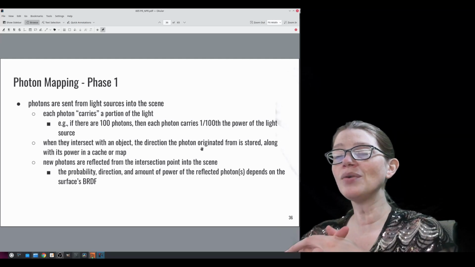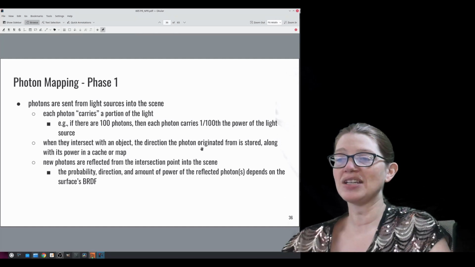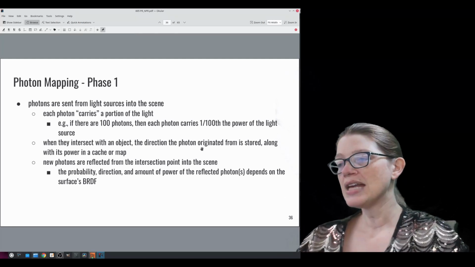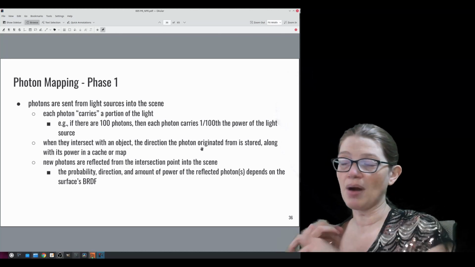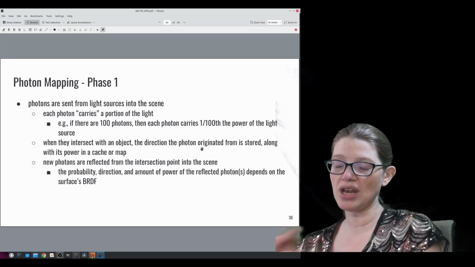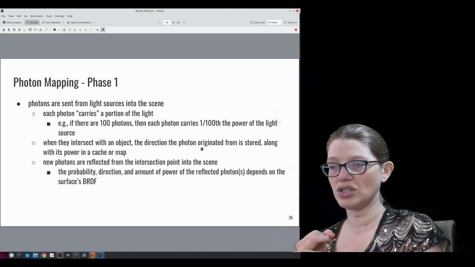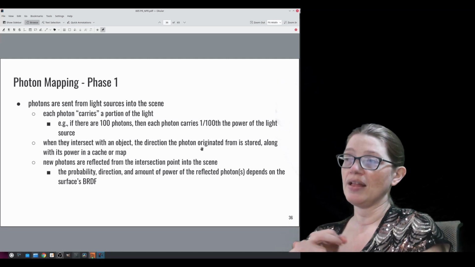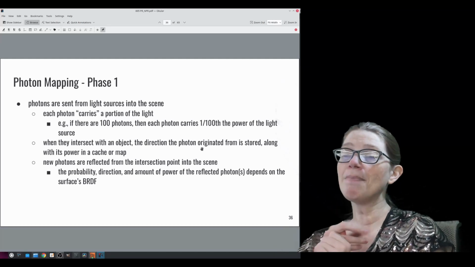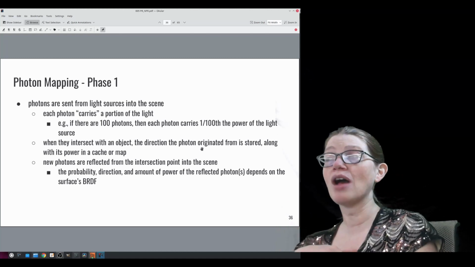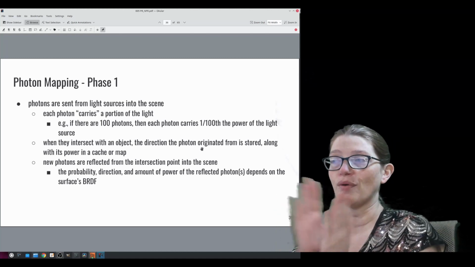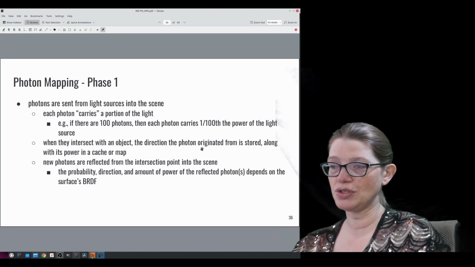And then we are going to reflect the photon based on the BRDF of the surface. That's going to give us the probability of whether there is a reflection, and if we do have a reflection, the BRDF is going to give us the ability to actually reflect the ray according to the reflectance model of the particular surface.